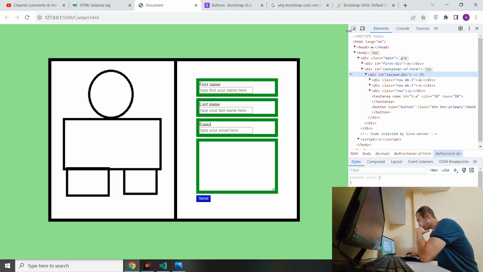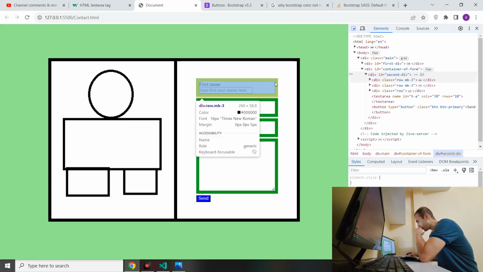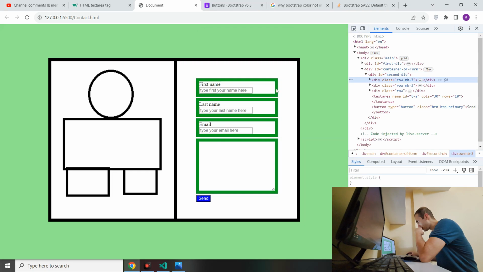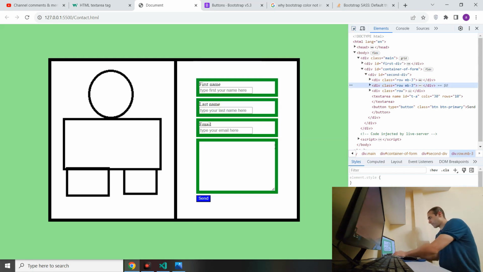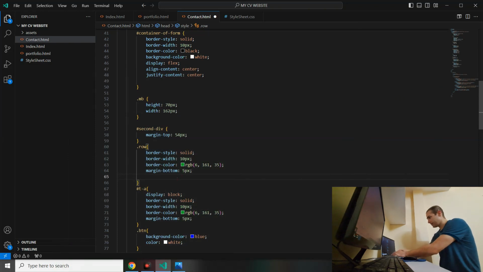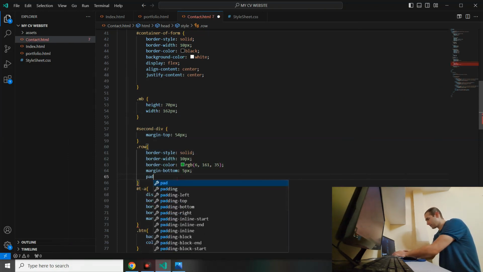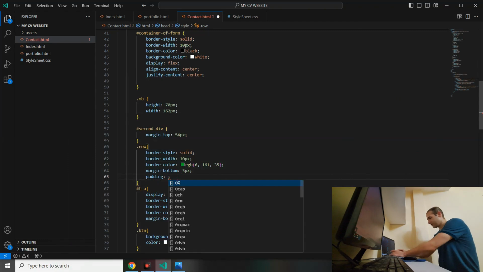What if we target our borders like this one? So with padding, row padding 2 pixel.